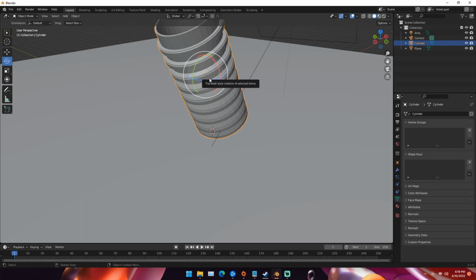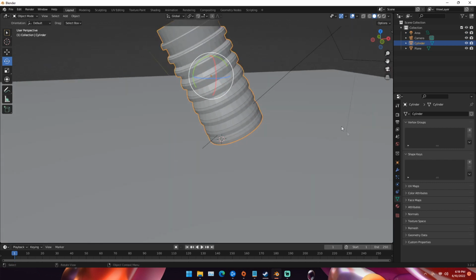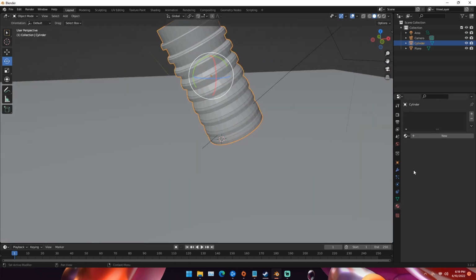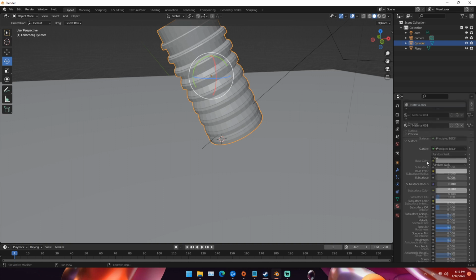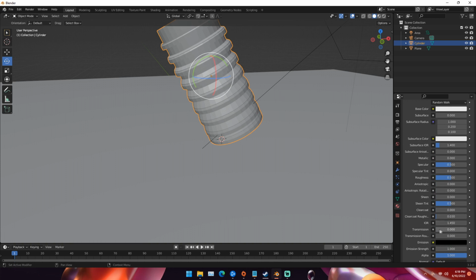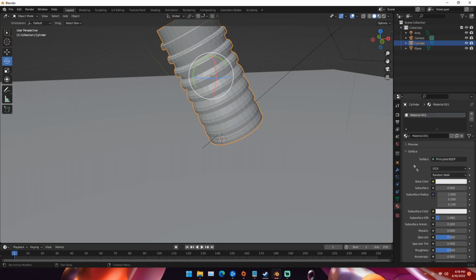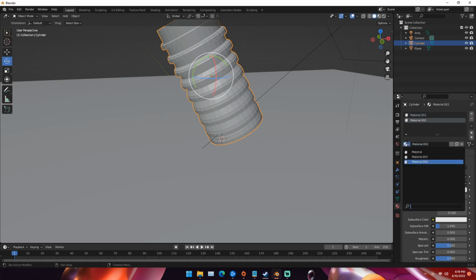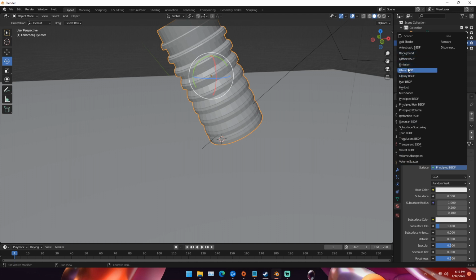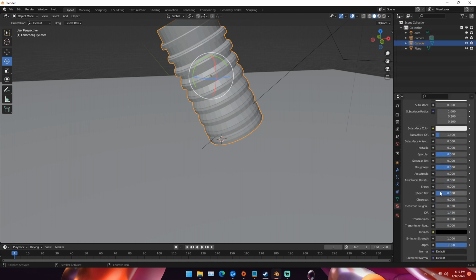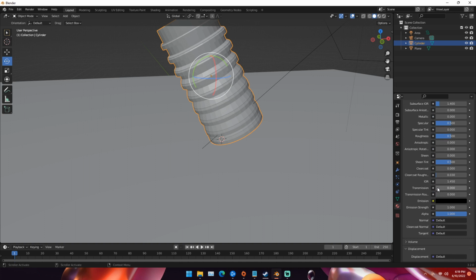But actually what we need to do first is go ahead and select our cylinder. We need to actually give it the material. We're going to go down to materials, and you can do this one of two ways. Either you can click New and just use the default Principled BSDF and turn the transmission all the way to 1 and then turn the roughness down, or you can change it to just a Glass BSDF if you want to and change the roughness down. I'm going to use the Principled shader just because it's there. So I'm just going to change the transmission up to 1 and the roughness down to 0.